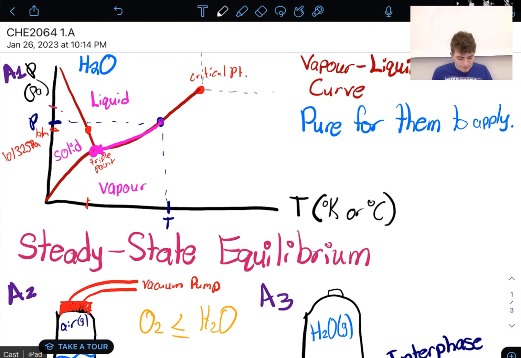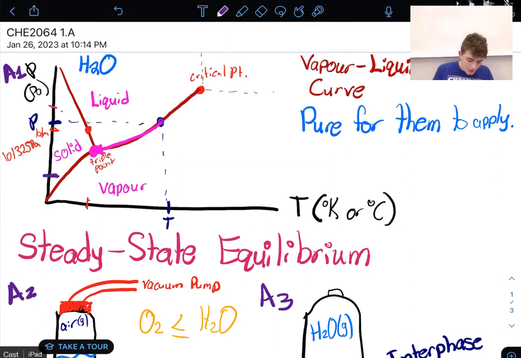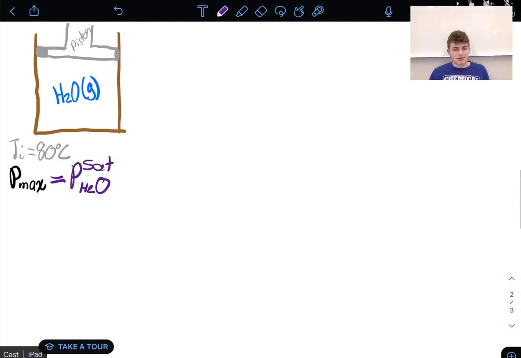We know we have water vapor, right? So the max pressure, we can see that there is a very clear max line for our vapor. Any time in this vapor region, there's a very clear max. And where is that max? It's on the vapor-liquid equilibrium curve, right? Which means the max pressure is equal to the saturation vapor pressure. And that makes sense because it's all gas. The max pressure is going to be the same as the point when it's starting to change into water.